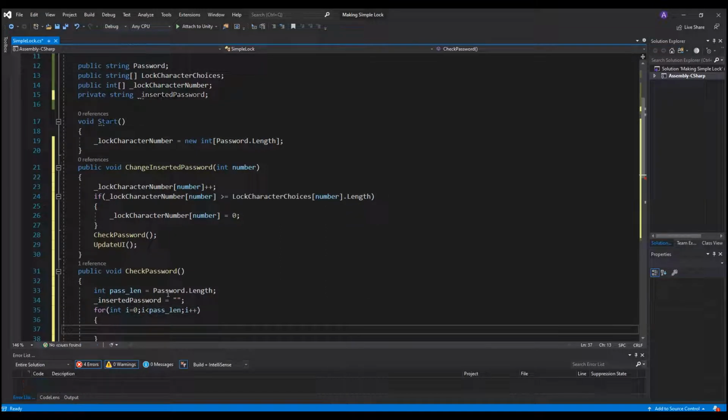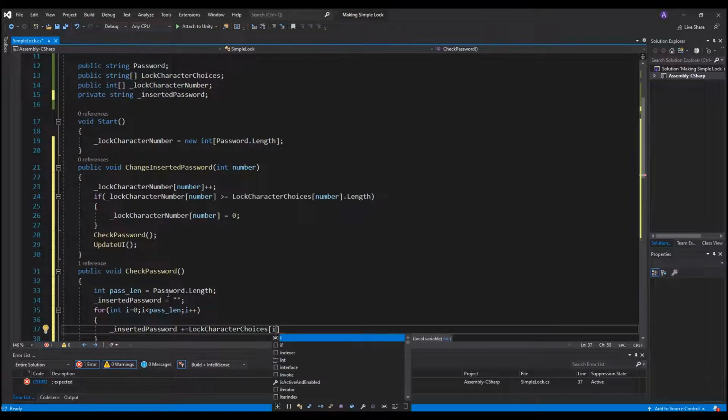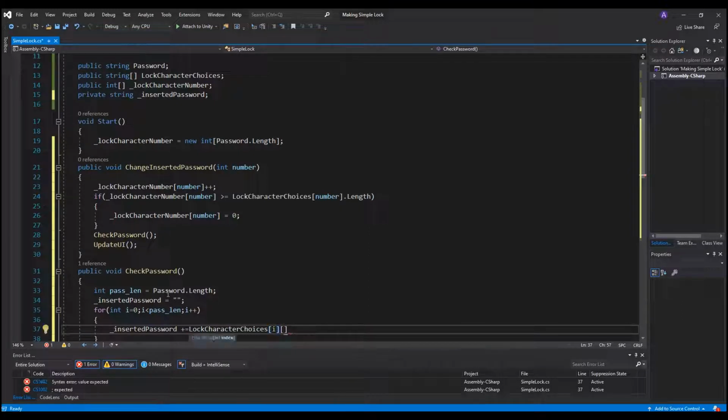I'm going to loop through each of the lock character choices, and pick the characters that are chosen. So here I'm going to say insertedPassword plus equals lockCharacterChoices. In each of the digits, I'm going to look for which of these characters are chosen.